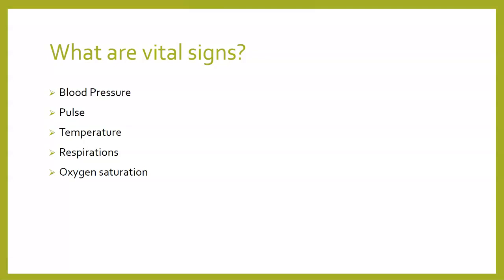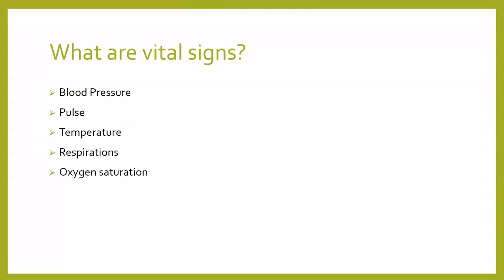So vital signs are a direct reflection of the body's essential functions and provide important information about a client's health status. It can show us the effectiveness of the circulatory system, respiratory system, their neurological system, and the endocrine system. So this can tell us if any of these systems are maybe not functioning properly. And then, as I said, patient's pain often influences their vital signs, so it should always be included in the vital sign assessment.